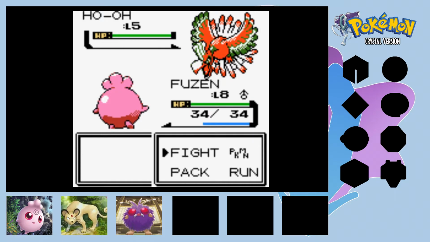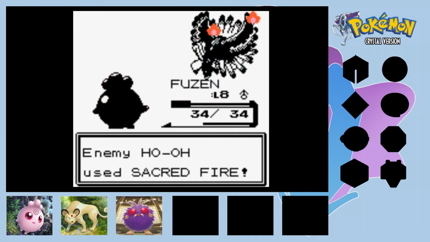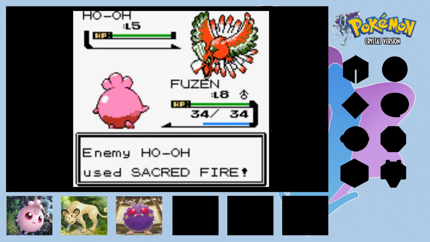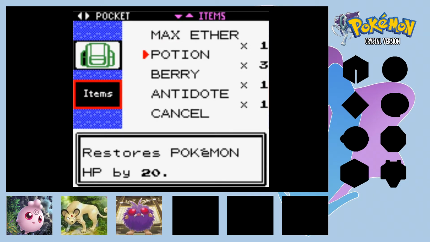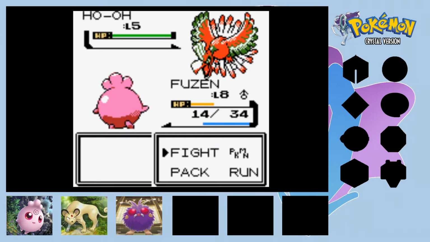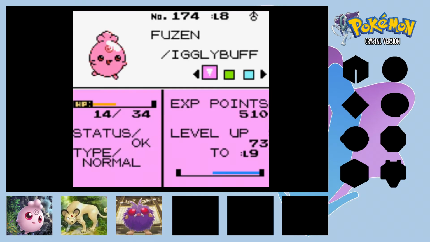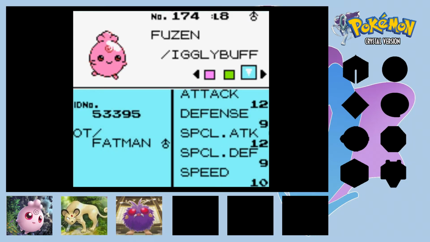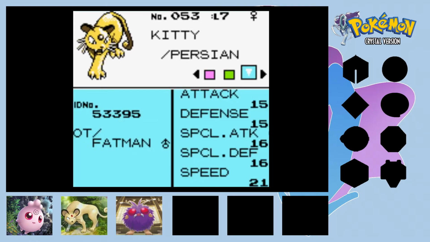That's a fucking Ho-Oh. Alright. Ah! No! No. Thank you. God. Oh, this is when we lose. Alright, let me look at stats. So, special defense is 9 with 34 HP. You're gonna die regardless. Special defense is 16.